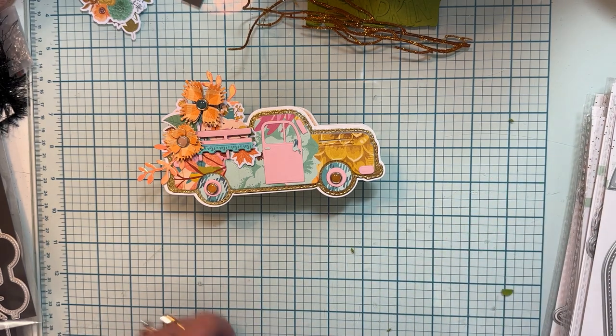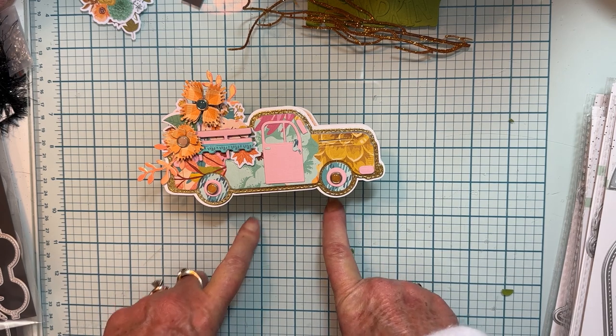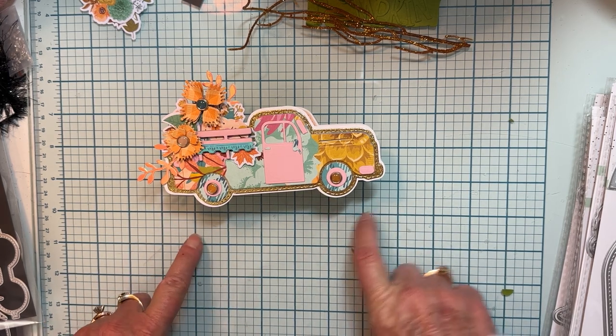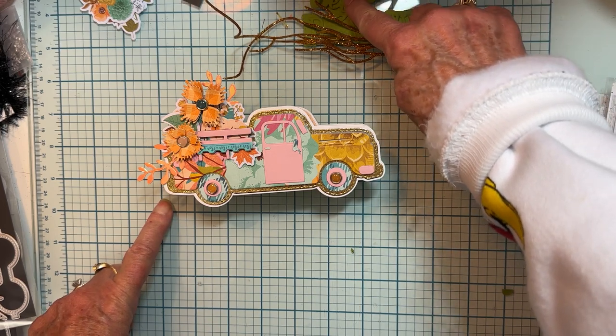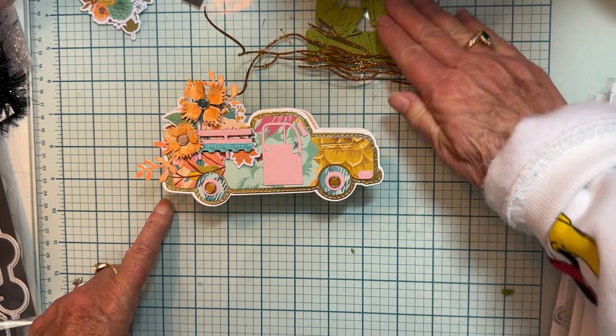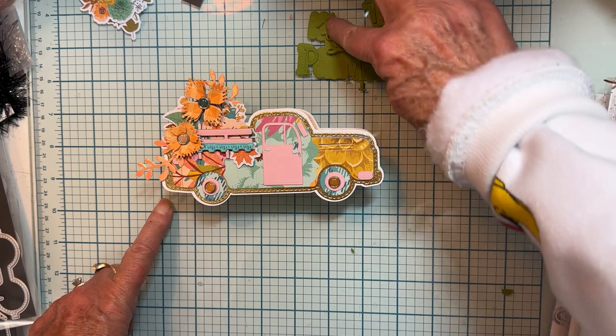Sorry it's so long for an unboxing, but it's got one little project share too, and then kind of a mystery on this to see how those dyes work. So I think that's good to know.